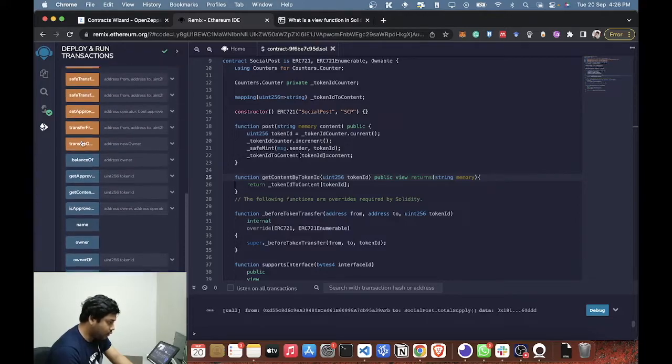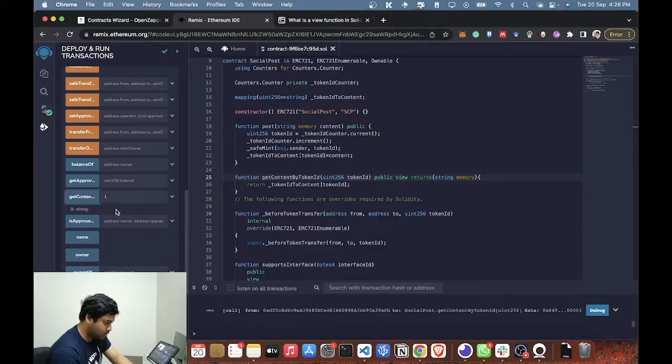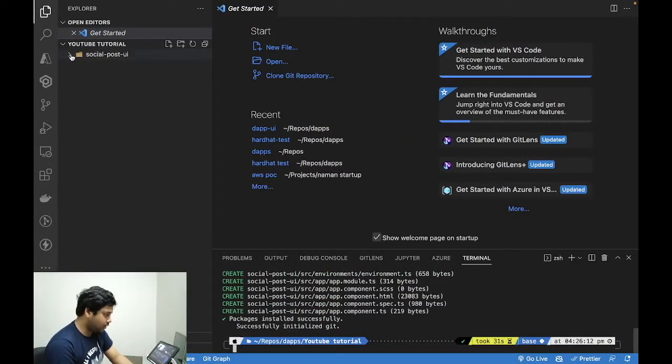If I want to get the content of the token ID, I should be able to see the string. The first one will be 0, so test post, yeah, it's working, and we just need to create the UI.